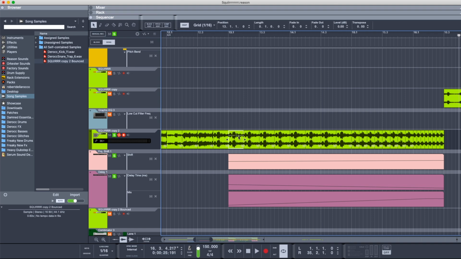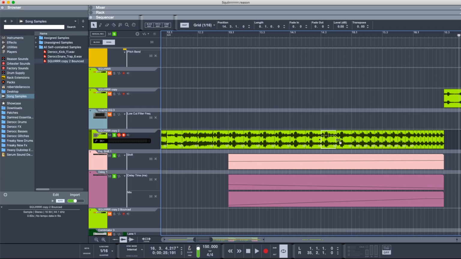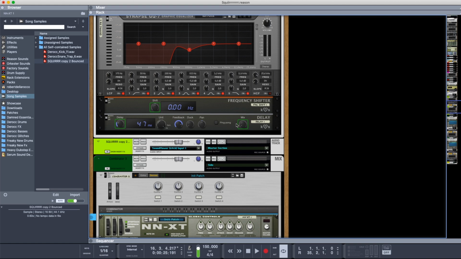So a couple of things that are going on here. Number one, I'm speeding up that woo as time goes on. You can do this by selecting a clip, holding Option or Alt, and going over to the arrows on the side, and you'll get that little clock. This allows you to stretch or compress that clip. I'm then using Kilohertz frequency shifter and bumping it up slightly as time goes on. And then on Kilohertz delay, I'm automating the mix as well as the delay time. I've got it set to milliseconds, and it's going really, really fast, so it creates this more tonal delay.